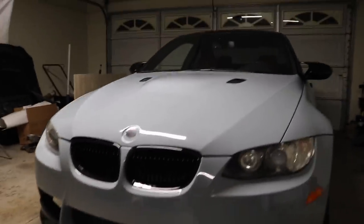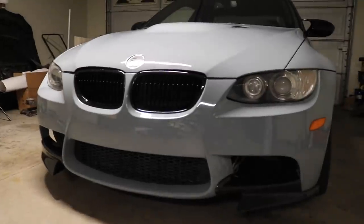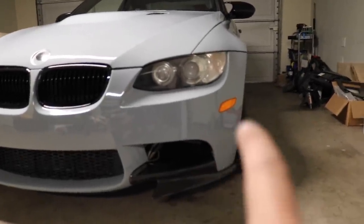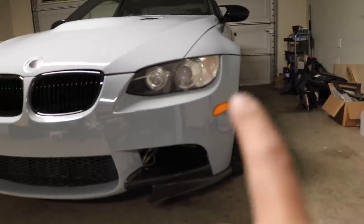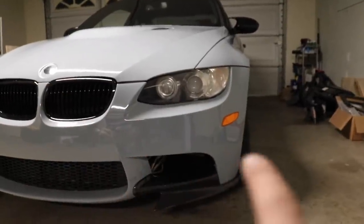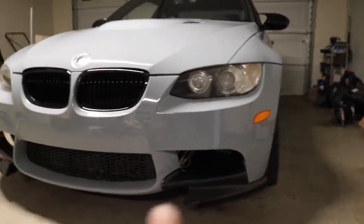Guys, I think day one is up to some really good progress. It's looking really good. Some of you guys recommended, and I read your comments, to basically wrap that in the wrap instead of just painting it black. So I will wrap that. I thought with a little bit of black accents it'll look nice, but if you guys think it'd be better wrapped, I'll just wrap it. The logo, like every other build, we're gonna get that, but it's my car, so don't worry, we're getting that soon.